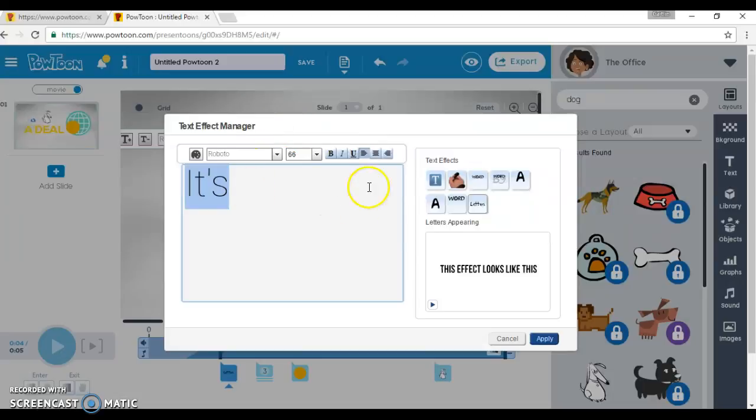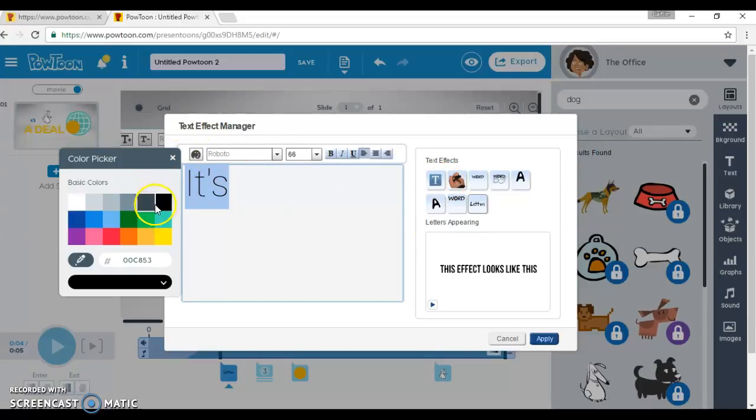You can also, if you double click the text, choose how the text comes out. You can have plain text. You can have somebody write it. You can have it come word by word, where it's being stacked on top of one another. There's one where it zooms in, comes down, goes to the side, another word by word letters. As you can tell, when I'm just scrolling over it, it changes. I can also change the color easily.